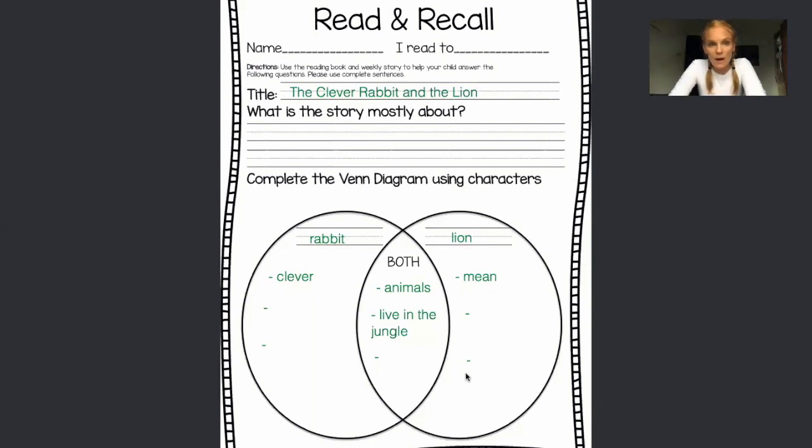So let's think about that. Maybe you can talk about how many eyes they have. Maybe you can talk about what color they are. Really think about it. And when you have an answer, I want you to write it here. Again, one more time, you need 2 more contrasts for the rabbit and the lion, and you need 1 more compare for the rabbit and the lion.